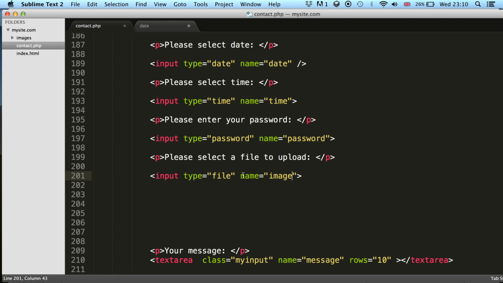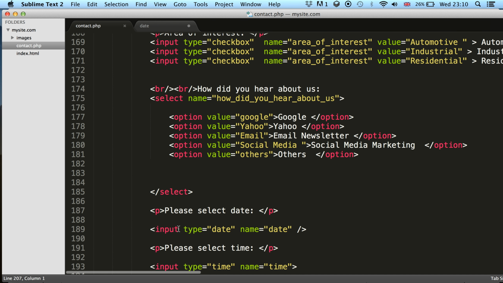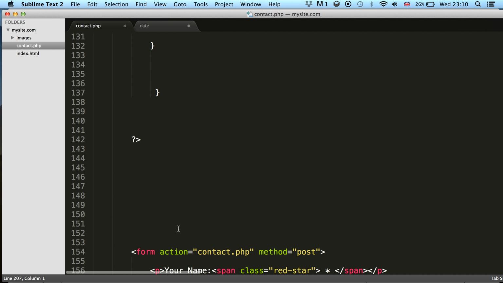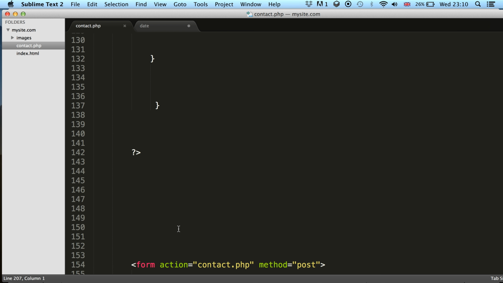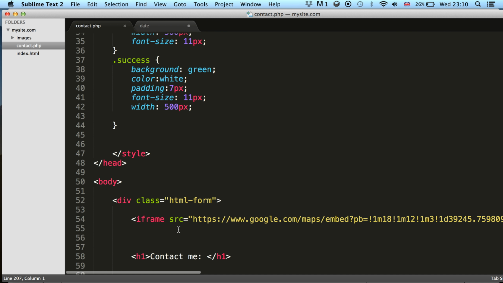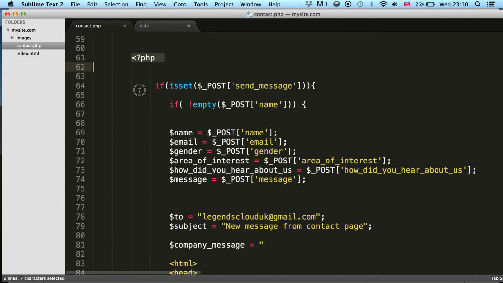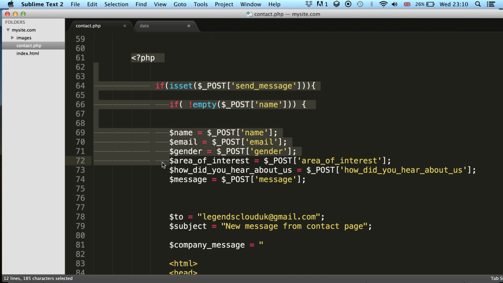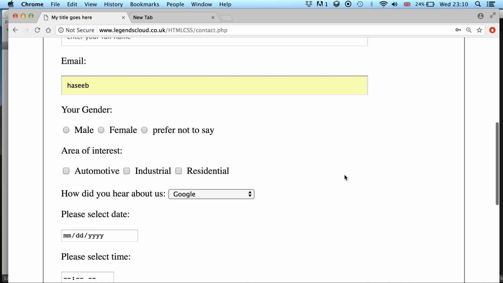I think that's enough for forms discussion, that's enough for now. You can write all the useful programs or any HTML forms using this knowledge, and once we cover the PHP side of things, you will be able to write the PHP. Don't worry about the PHP side if you don't understand it. We will complete the PHP and fundamentals of programming, for example if else and loops and all the syntax and everything, in much more detail when we cover the PHP lessons. For now I think we are all good with the HTML forms.